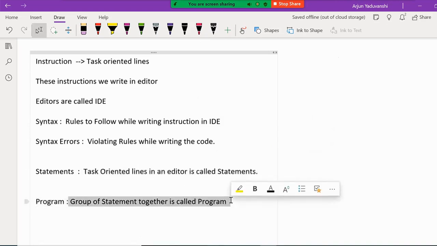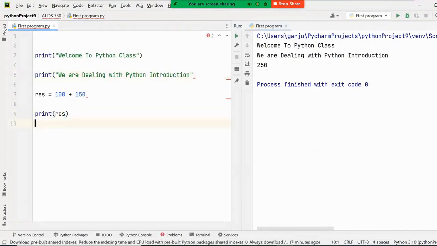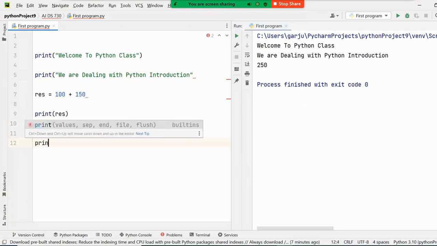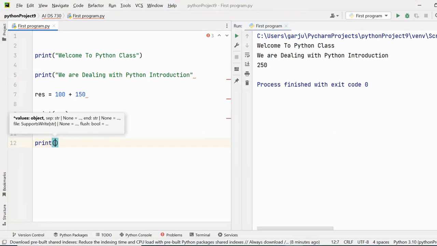Simple. Now let me show you the error. I will remove this one. See, for print we will use print, all in small case. I will start with the brackets and end with the brackets. These brackets are called parentheses. Inside this, whatever you put within the quotes will be printed as it is onto the screen.